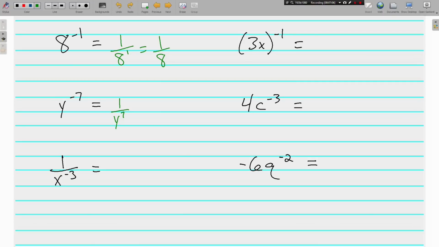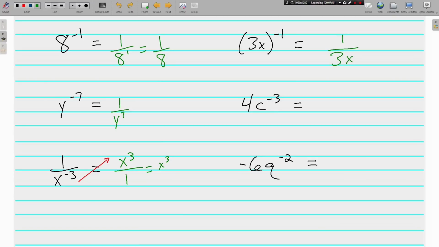Now here's one where the negative exponent is already in the denominator. Let me get out my red arrow here. Even if it starts in the denominator, we are still going to send negative exponents to the other side of the fraction. So we're going to have x to the third over 1, which is just x to the third. See how I did that? The negative third exponent was in the denominator. Now it's in the numerator. Always send negative exponents to the other side of the fraction.